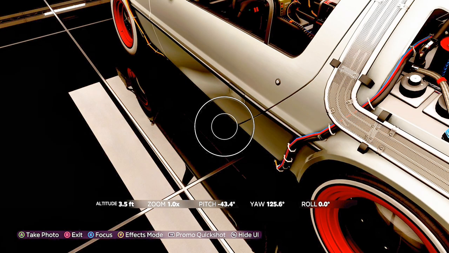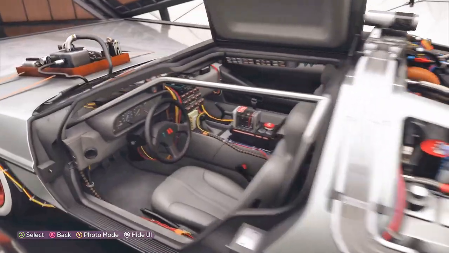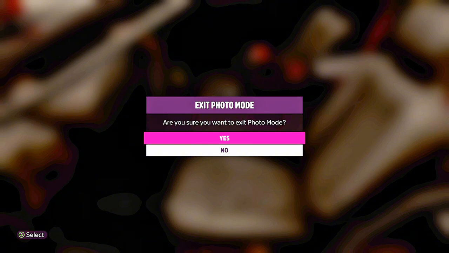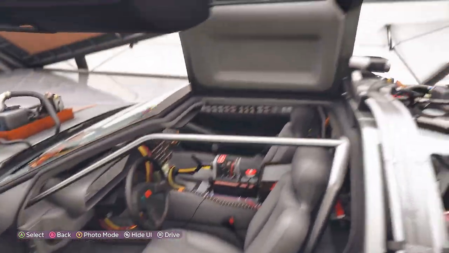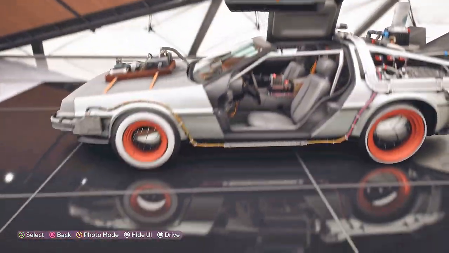Wait a minute. Nah. I do want to exit photo mode, but I do want to get into the car. So let's get in here. Oh, gullwing doors. Let's stop pressing photo mode and let's get into the car. Get into the car. I would like to get into the car.